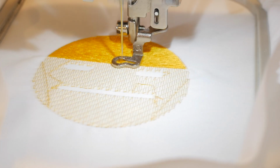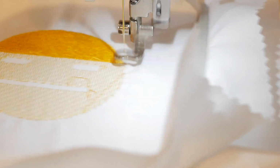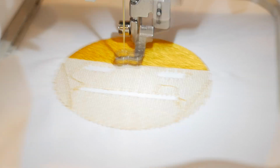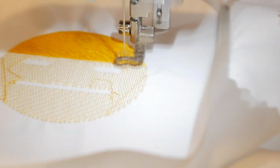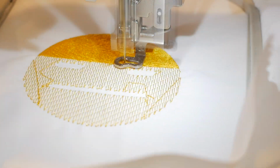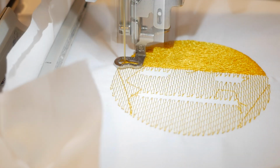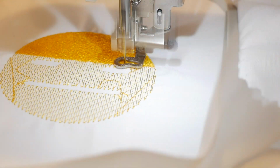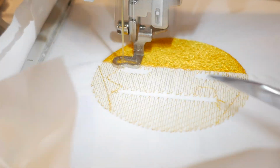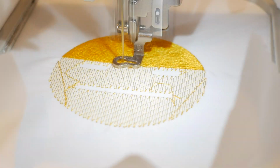So boom, let's start stitching out again. And there you go. It's embroidering like nothing ever happened. Everything's looking good. Got a little bit of loop over there. But the important part is it's laying down the stitches, all right? So I'm gonna just let it embroider over top of that part right there. It's a little loop in there, but that's about to be covered up by more embroidery thread. All right, yep. It's all good. Boom, disappear.